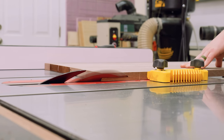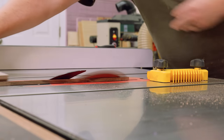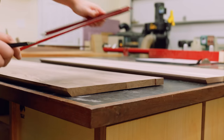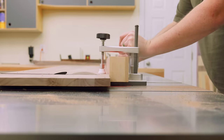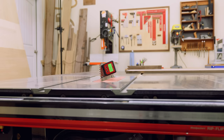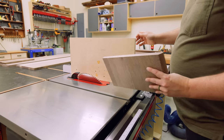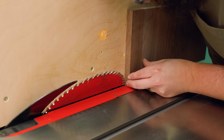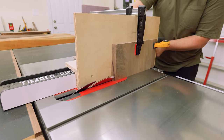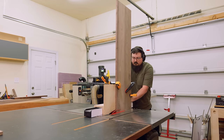Once I have my boards to their final width, I can go ahead and cut in the inside bevel — while they're large panels, as opposed to after they're cut to mitered pieces. It's much easier to cut a consistent bevel on one large panel than on four separate smaller ones. Next up was to trim out my sides, top, and bottom. For the pieces that are going to be mitered at the top, I want to hit those dead on, because those are acute angles — meaning I have to cut those miters vertically at the table saw. All right angles are 90 degrees, so our combined angles need to add up to 180 degrees for our two sides. As long as you cut your acute angles vertically and your obtuse angles horizontally at the table saw and don't move the blade between cuts, the math will work out and those angles will align perfectly.